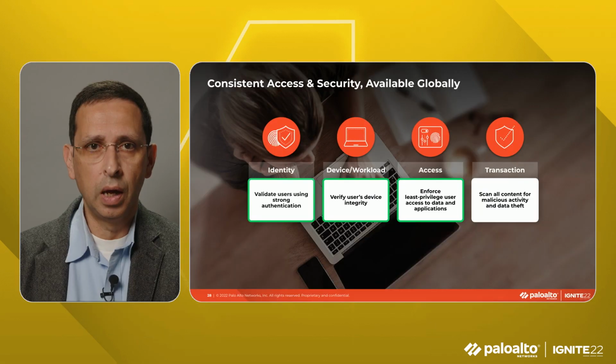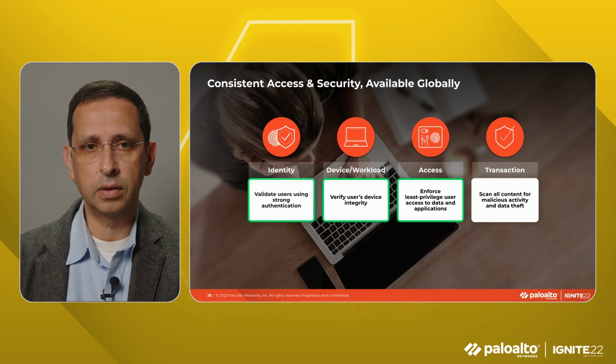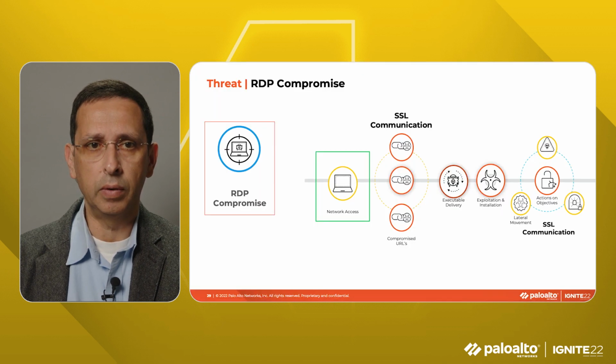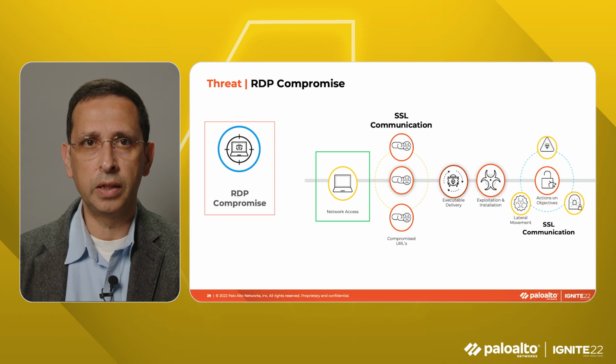Thanks, Brian. So far, you have heard about the threats associated with identity and the best practices that one should implement to effectively protect against such threats. I'll now walk you through the remaining two aspects of zero trust, access and transaction. Let's start with access, which includes access for users, applications, and devices.